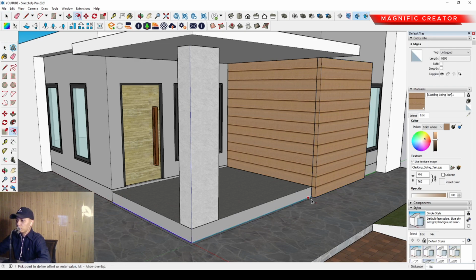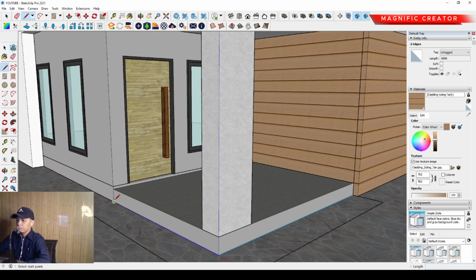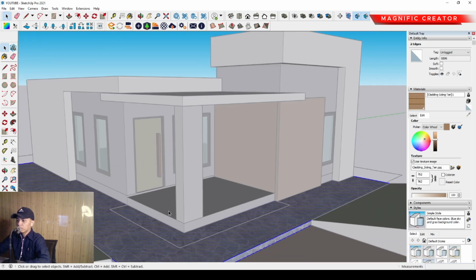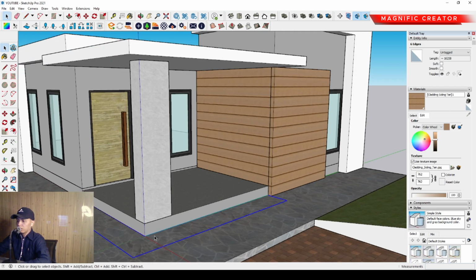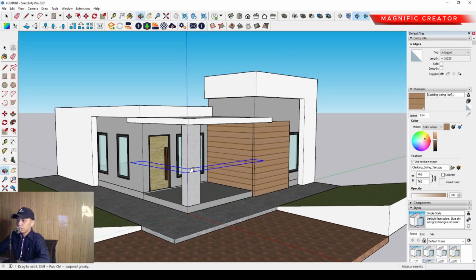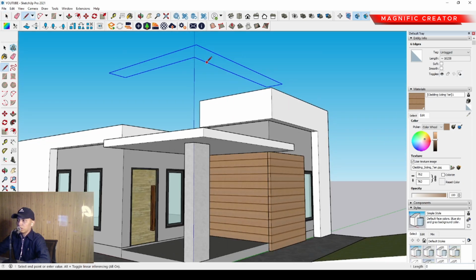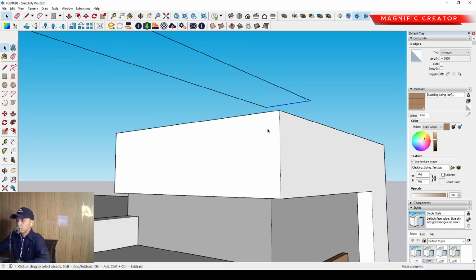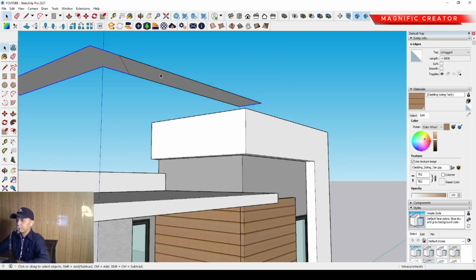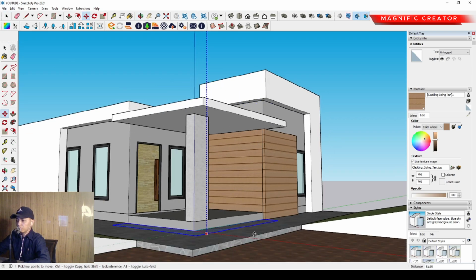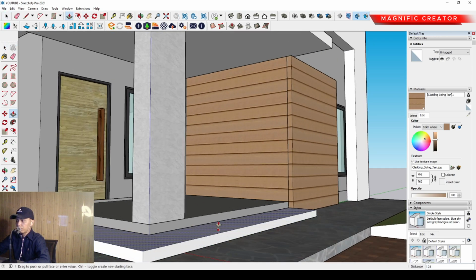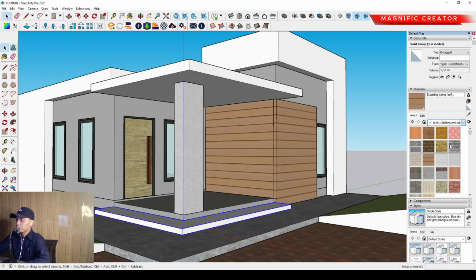You can click it all and offset it outside, just around 600 approximately. So we can complete this line. We can move it up first to make sure they are all closed lines on here. We can move to the bottom position. We can push it up around 100, just make it a group, and we can assign another material, concrete.